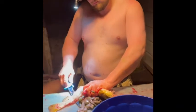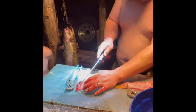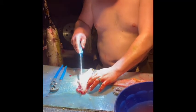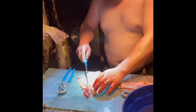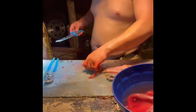Another thing I like about Alaska is they have this thing where if one's hurt or died and got hit by a car, they call, and whoever needs meat, like somebody that's in need for food, can actually go and get it. Driving around here, you see dead deer everywhere. If they did that and took it to homeless people or people that aren't fortunate on money, it would be okay.